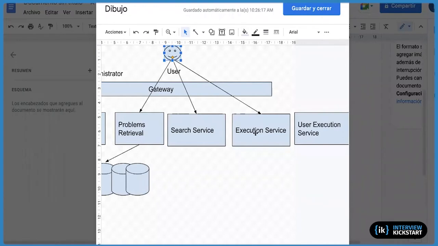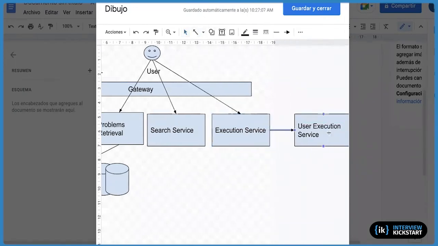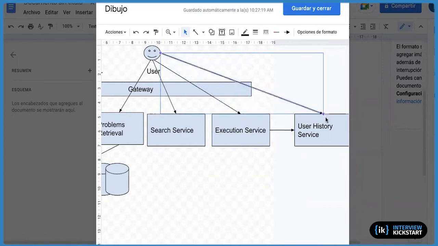The one that submits a solution would need to start up an execution environment and get back statistics about how the problem was solved, and then give back the results to the user, and also send to the user history service the statistics, such that later the user can come back and see, okay, how many problems I have solved, what's the code and so on.